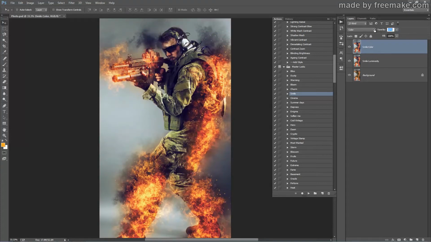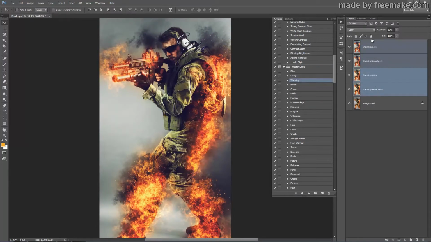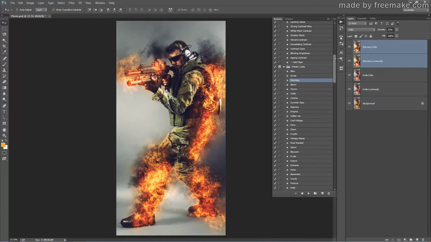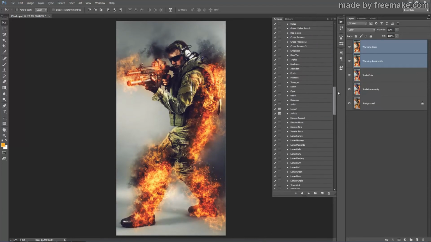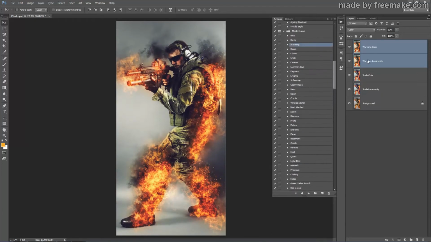And you can stack multiple ones, so I can bring that, leave that around there, and I can play a different one, like warming. And then again, it creates a color and luminosity layer, and you can change the order of those. You can see that there. So you can play around the opacity of those. So lots of different possibilities here with PhotoMaster, lots of different actions you can play. Let's delete those. I might leave that one on.